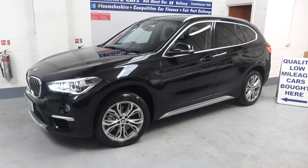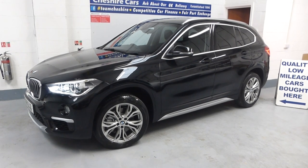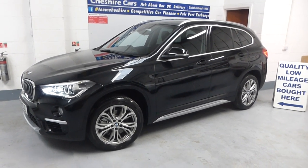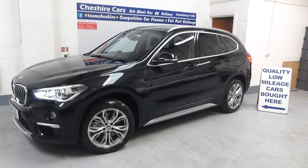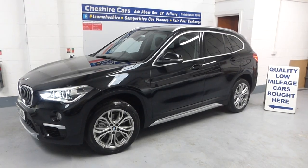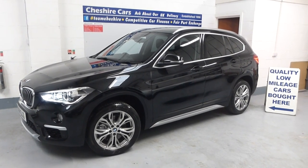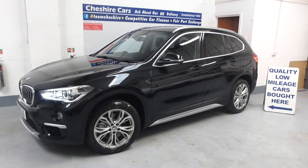The car was purchased brand new from BMW in Crewe. It's one family owner — we can't say it's strictly one owner because it was passed between husband and wife. We've come by it straight from the family as it was part of a will and estate, and we were recommended by a local solicitor handling the will and estate.